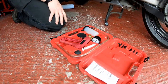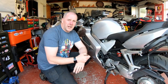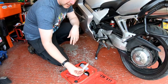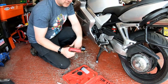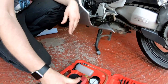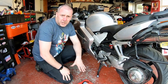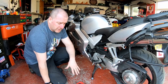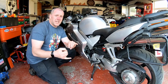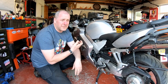We're also going to use a little syringe. Once I've got the cap off, I'll suck the old fluid out and get rid of it — you can bleed it all the way out, but I prefer to do it this way. The other thing I've got is a little hand vacuum pump, which creates a vacuum when you pump it, and we're going to use that to bleed it. These are really cheap — you can pick them up on eBay for hardly any money and they're well worth having in your toolkit. There are other methods people could employ — you can pump the lever.